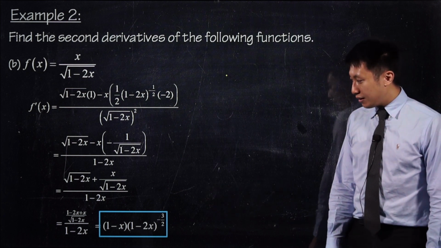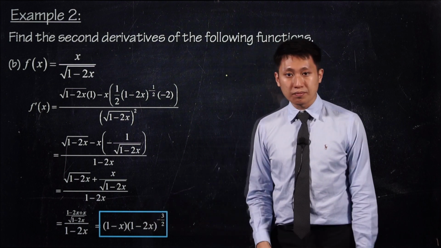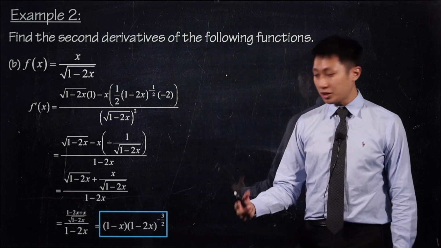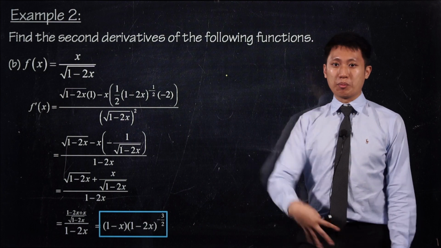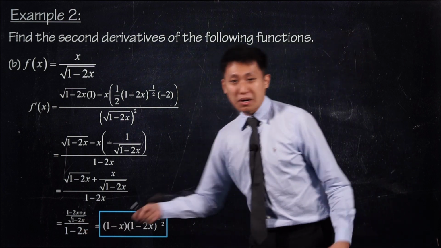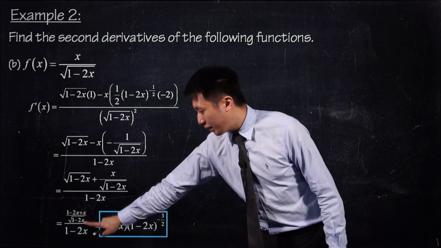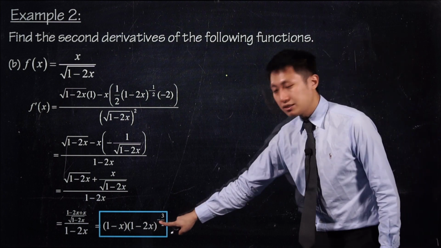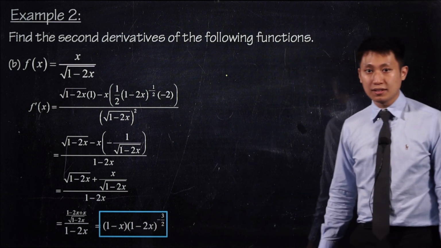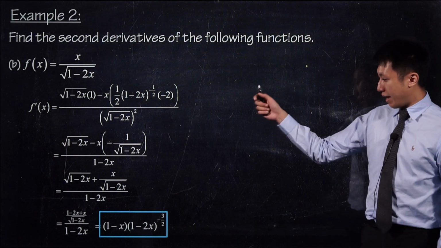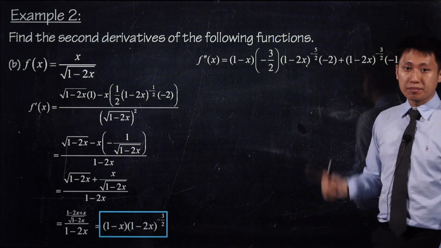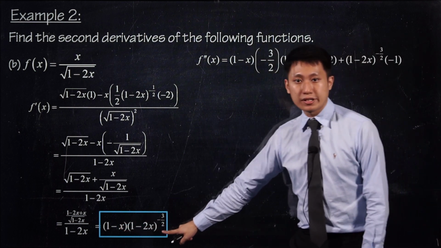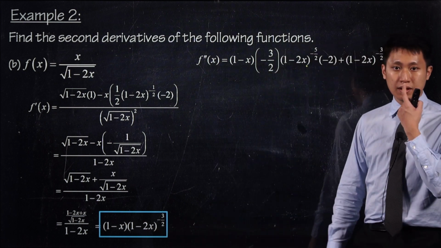Okay, and you see how do I get this -3 over 2? How do I get that -3 over 2? This one is what? At the bottom, and this one is at the top of the bottom. So these two should be multiplied together. So this thing power 1, this thing power half, so they add up to be equal to 3 over 2. And it's bottom, so it's minus 3 over 2. Okay? Get this? Alright. Next, I shall differentiate this one using product rule. Okay, product rule. So I keep the first one, differentiate the second one, differentiate the second one using chain rule.